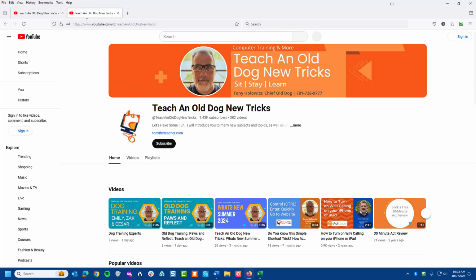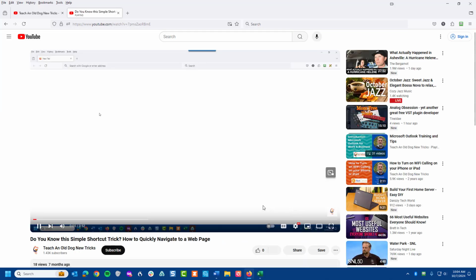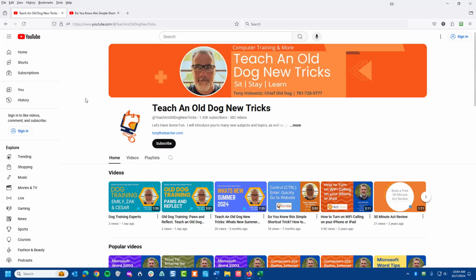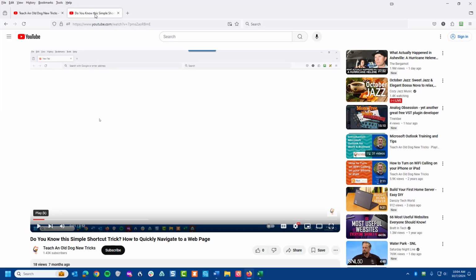So now I have created another tab in my browser where it's the exact same page. And sometimes I might go in here and decide I want to look at something different while keeping this tab open, so that I can go back to it and work from here. So it's just another way to do that.